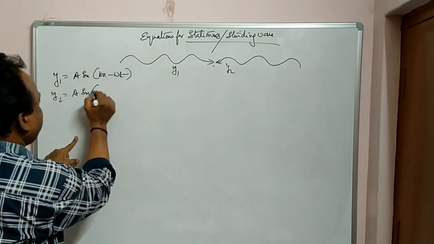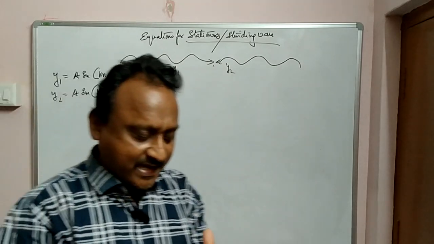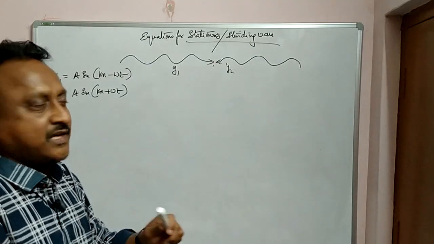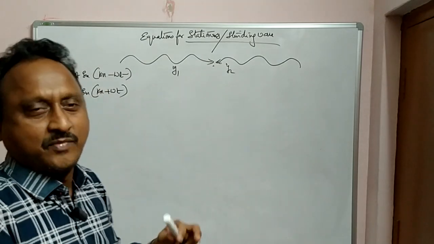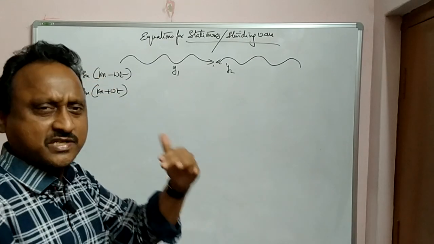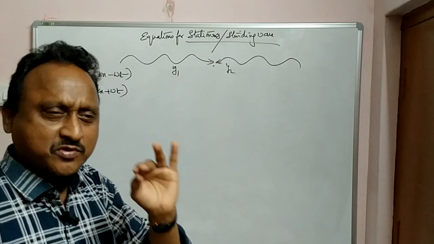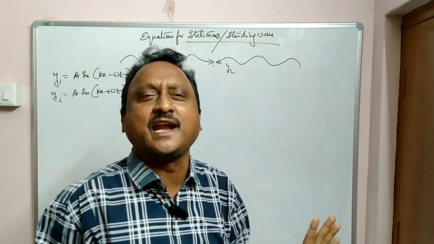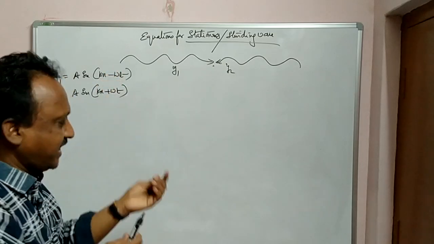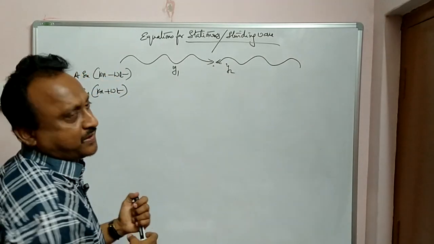So the other one is sin kx plus omega t. Whenever you are getting kx plus omega t or minus omega t, that wave is moving. If you are not getting kx plus or minus omega t, that is a standing wave. Whatever k, the propagation wave constant, and omega, the angular frequency, ఈ ఐటమ్స్ ఉంటేనే ఆ వేవ్ మూవ్ అవుతుంది, otherwise it is a standing wave. Okay, now these two waves are moving now, that is why I took kx minus omega t forward and kx plus omega t opposite. So these two are superimposing now.